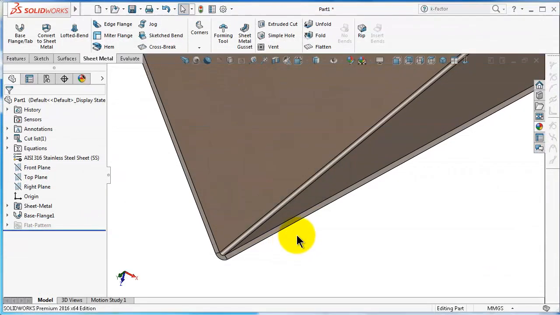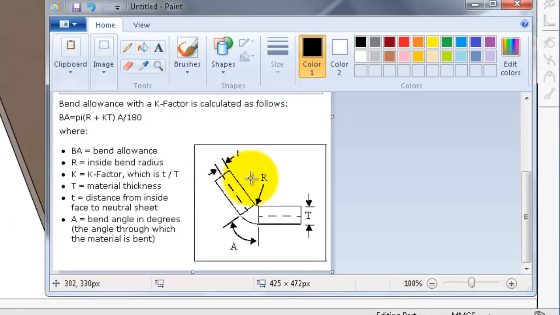The K factor is the ratio between the neutral line and the thickness of the sheet metal. As we can see here, we have the neutral line, and here we have the thickness T over there. The place of the neutral line can change depending on the bend radius and the bend angle.